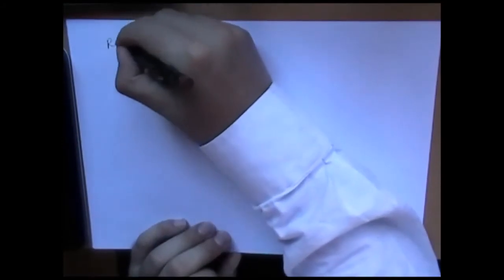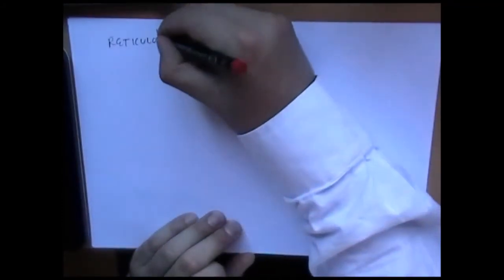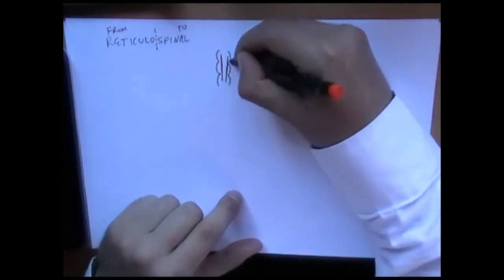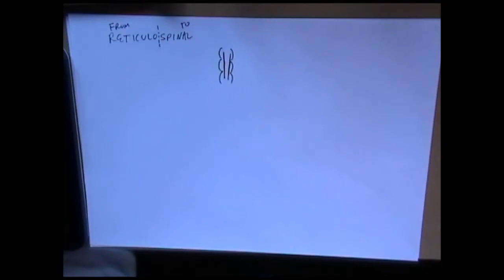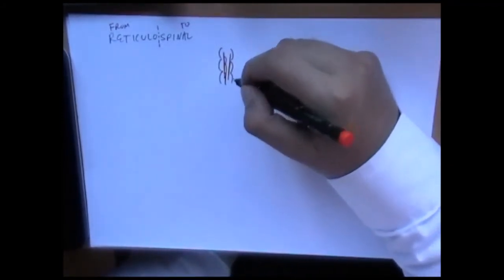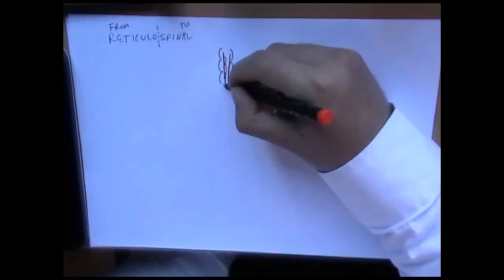Okay, so let's discuss the reticulospinal tracts. So let's look at the name. It's reticulospinal. In other words, it's from the reticular formation in the brainstem going down into the spine. So we know it starts in the brainstem, so let's draw a brainstem, midbrain, pons, medulla oblongata, and we've got a reticular formation scattered throughout this brainstem. And here it gets a bit tricky, but looking at just the one side, our lateral reticulospinal tracts will split in the brainstem.